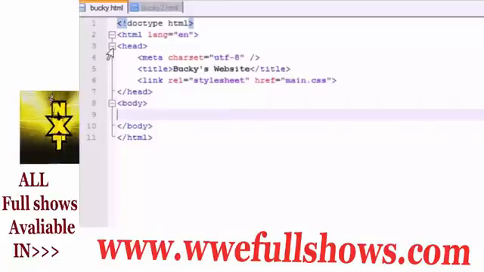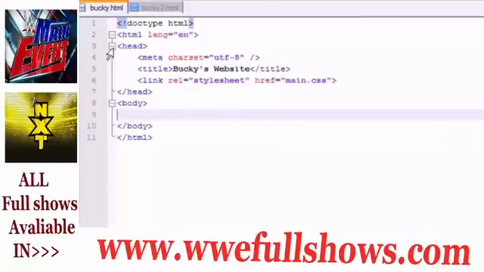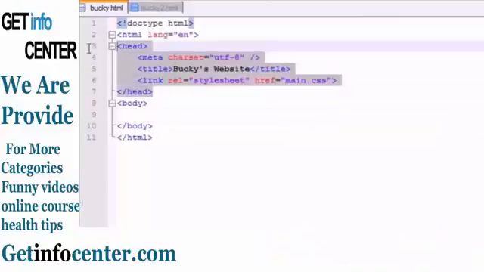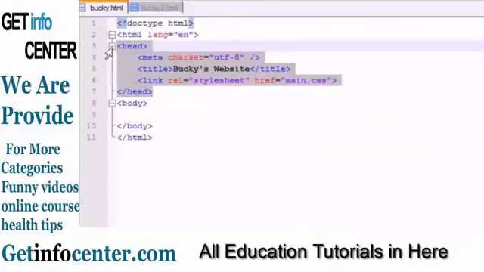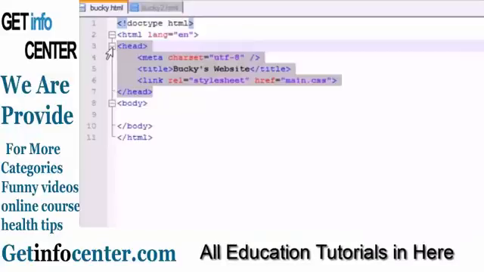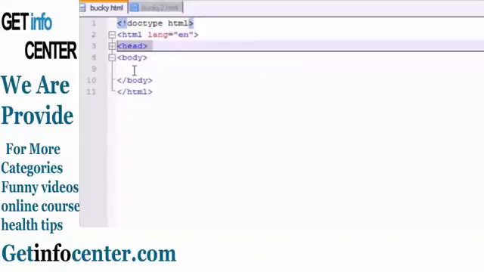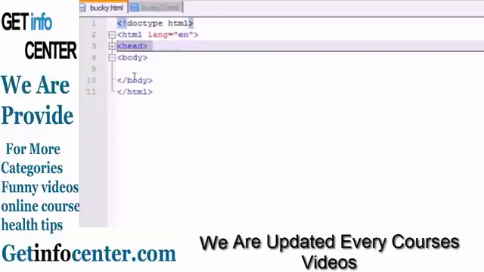And here's a nice little trick too. I'm telling you guys all sorts of tricks. If you want to collapse something, for example, I don't need this head because I'm not working in it in this tutorial. Just go ahead and hit this little minus sign and it'll collapse it. So there you go. It's still there. It doesn't delete it. It just collapses it. So there's some more tips.